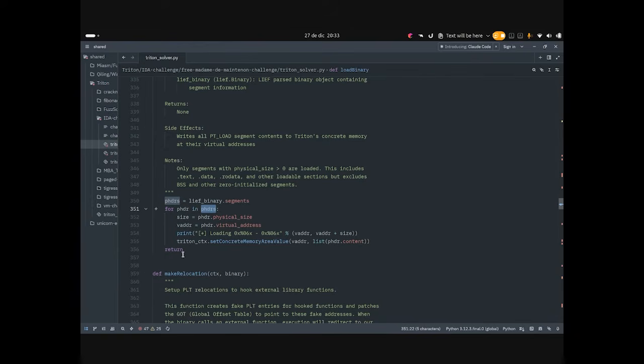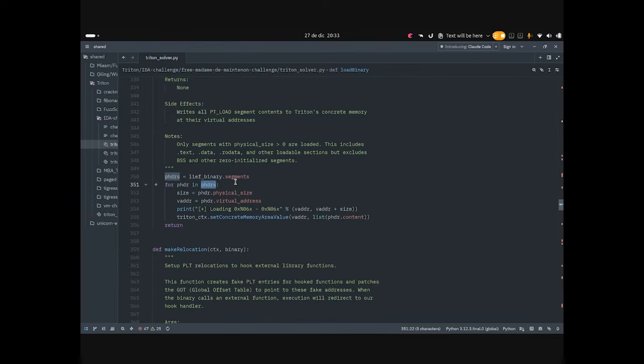So in this case, we just go over these segments looking for the physical size and virtual address, and we load all of them. If it's 0, it will not load anywhere. But those that have the virtual address, we will just set concrete memory area value in the virtual address, and we will load the content of that segment.